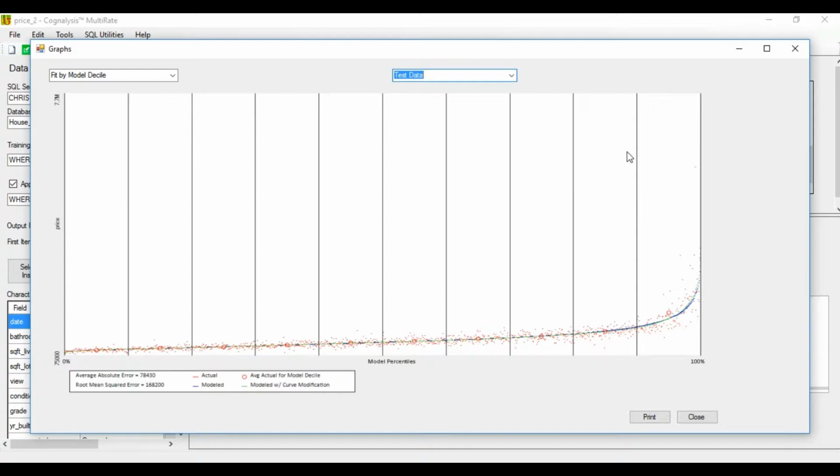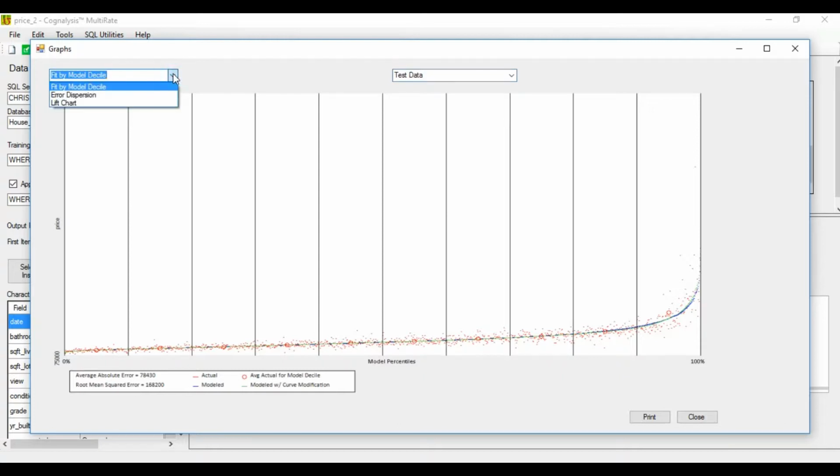For very skewed data sets, such as you might see in property casualty insurance, a lot of the dots will actually be off the top here and not shown because we want to be able to show the differentiation in the modeled result. These red circles are averages within the deciles. So in the case of data that's much more dispersed than this, you can't necessarily tell from just looking at the observations one by one, but by grouping them together, in this case into deciles, we can see how the model performs for similar classes of predictions.